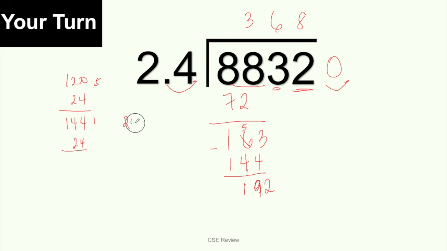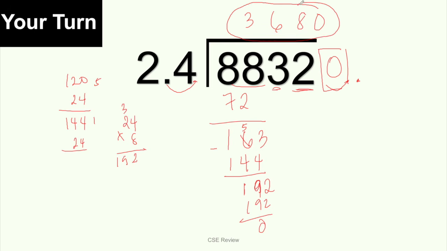Because 24 times 8, okay, 8, 16, 24, 32. 3 here, you have 16 plus 3, which is 19, 192. That's exact. 8 times 24 is 192. 0, so nothing's left. That's why you know you still have one more 0 there. Again, we said if there are 0s at the end and the numbers are used up, that's a bonus. As long as this is a whole number, as in it's before the decimal, you just put another 0 there. So the answer is 3,680.